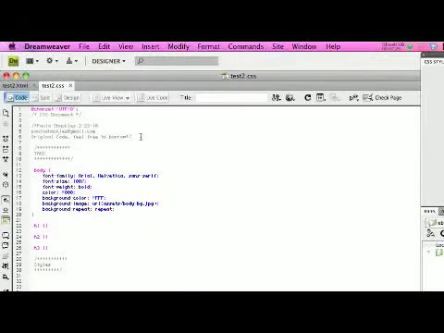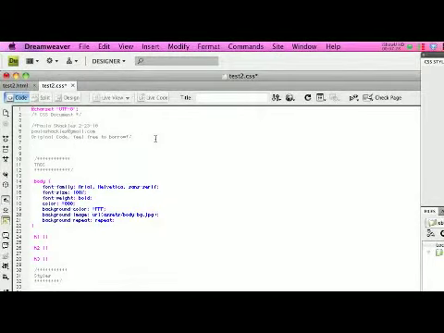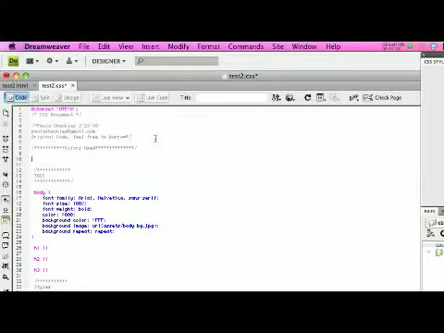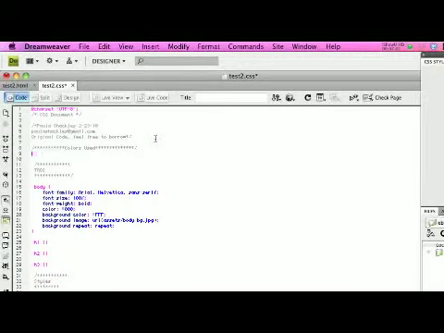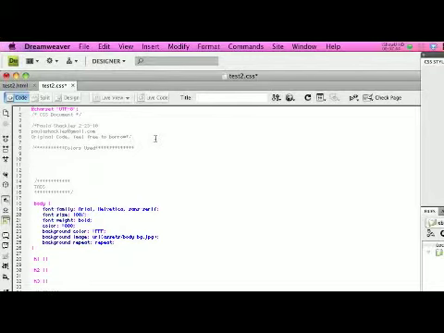And something else that I'll do is up here at the very top, I'll make a comment. I'll put colors used, and I'll put blue, and that way if somebody else accesses the style sheet, they have it.